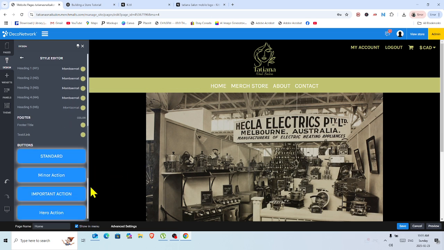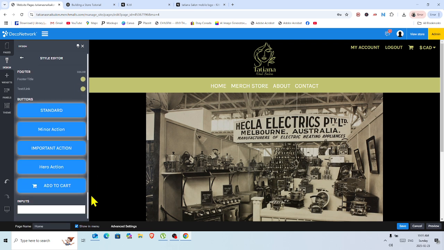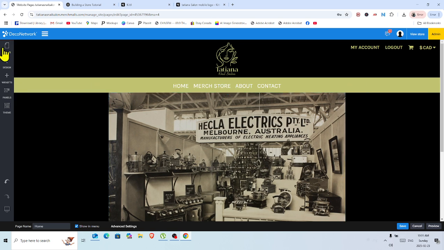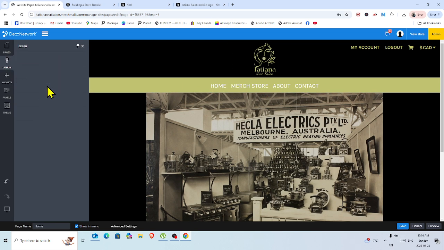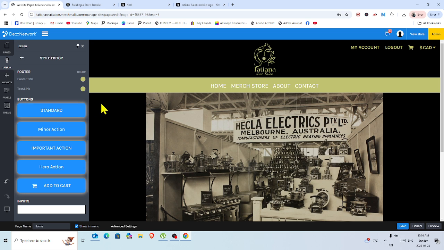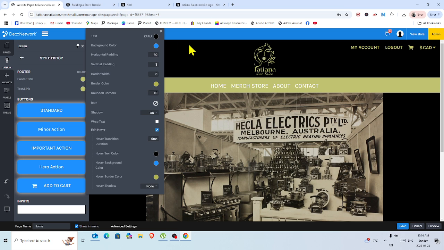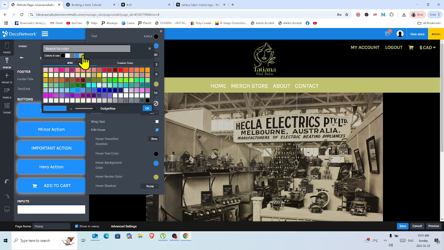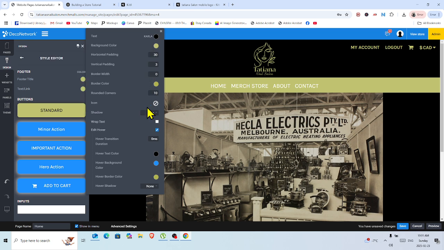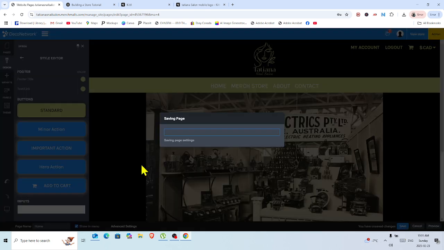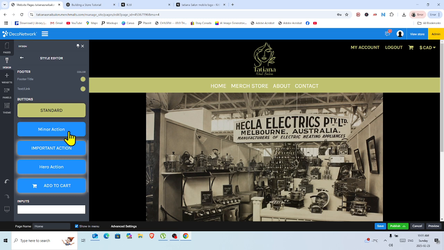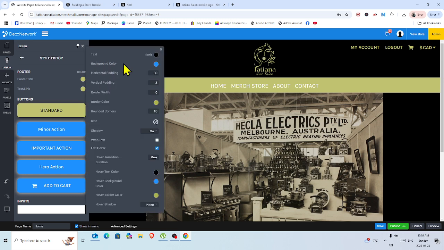I'm going down the line. Oh, I keep doing that. Sorry about that. All right, so the buttons, we're going to change those to the gold green. Also, just to keep in mind, just double check this so now the hover border color is green. Save that. I'm going to go through all of them.